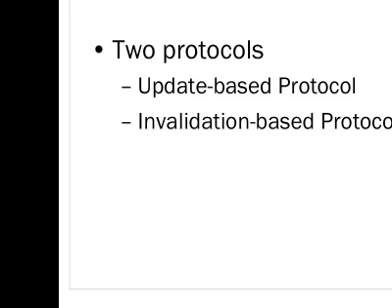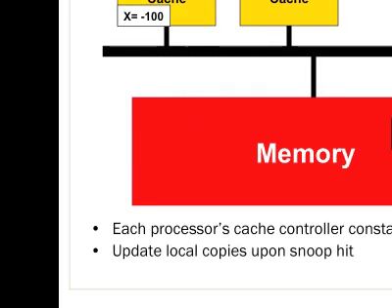In this case, all the writes will be shown as a transaction on the shared bus to memory. And we're going to look at two protocols, an update-based protocol and an invalidation-based protocol. This is the first protocol we're looking at. It's called bus snooping because of the nature of the bus: whatever you send out on the bus will be visible to all the units that connect to the bus. So you know which processor is writing, which processor is reading.